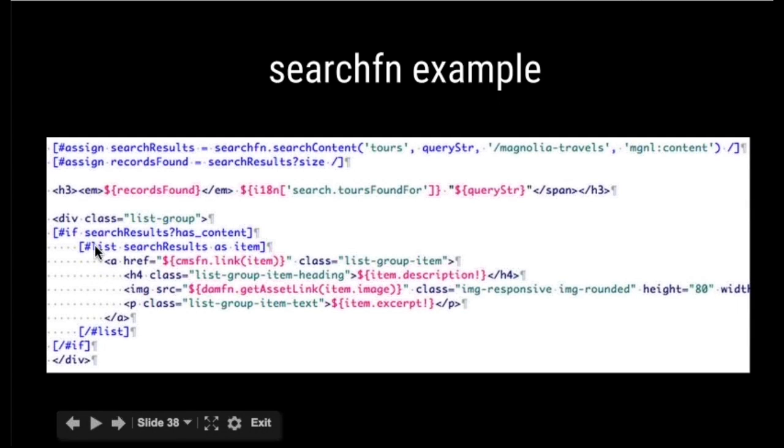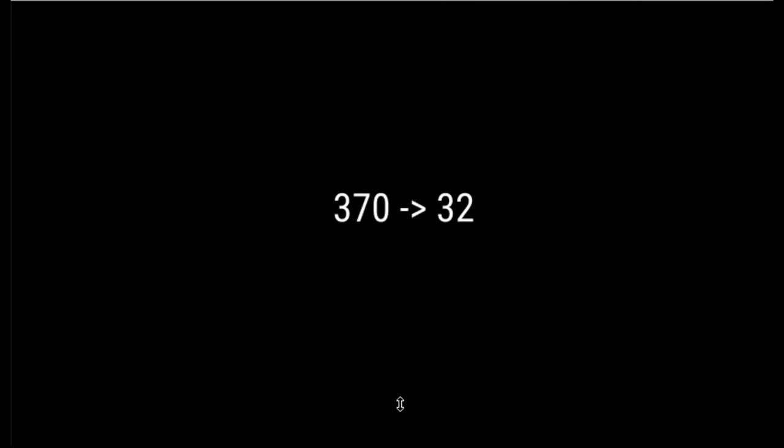in this list that we're very easily able to go through the search results. And again, the custom formatting that you need for your project. It's very easy to get a description. An excerpt is even prepared from the page, and you can get the image from the content item. So just an example of using one of the new search functions, one of the new templating functions.